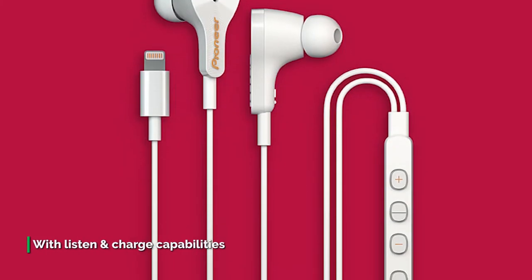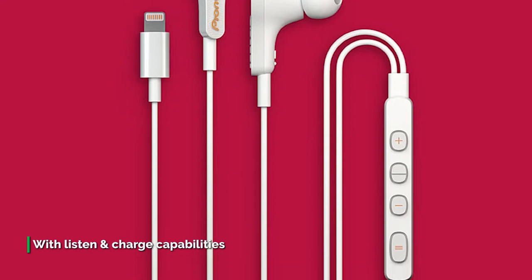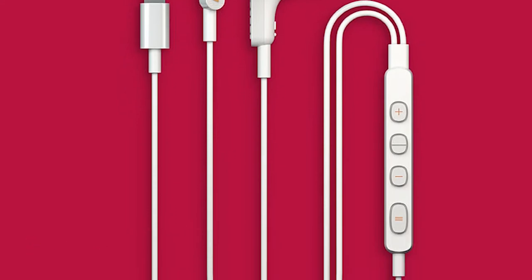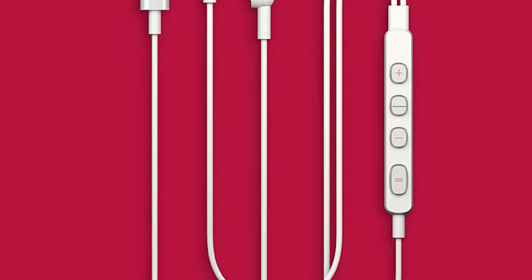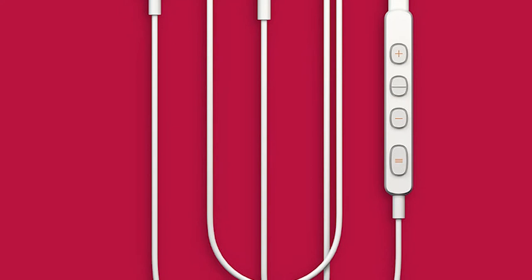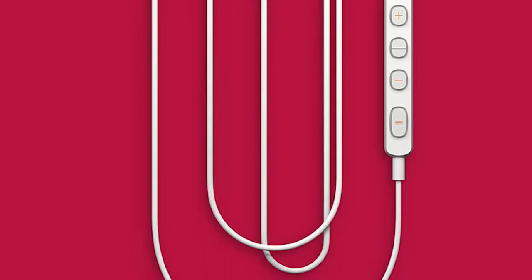New-age smart mute technology: when you're on a call, Rays knows when you're speaking and when you're not. It will automatically mute you when you are not speaking, and unmute you as soon as you are speaking again. Perfect for conference calls and noisy cafes. The Rays Pro app lets you personalize your Rays Pro so that it's perfect just for you.